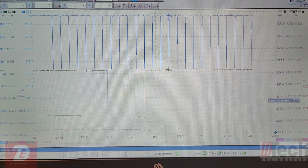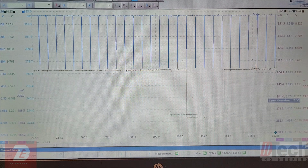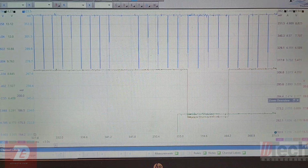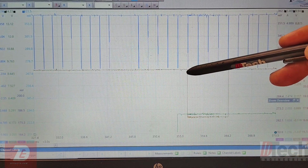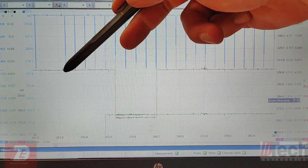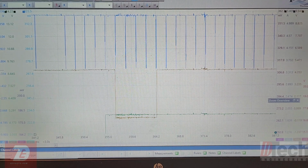I would say that our phaser is able to do its movement. Now, let's see, we were at 7.5. This is the very next cycle. So we've stopped oil from going to it, and now we're at 1, 2, 3, 4, 5, 6. So we've already dropped back. And let's double check and see if we can get it back to its starting point, which is that first tooth. That's going to give us our full motion of full retard and full starting lock point.